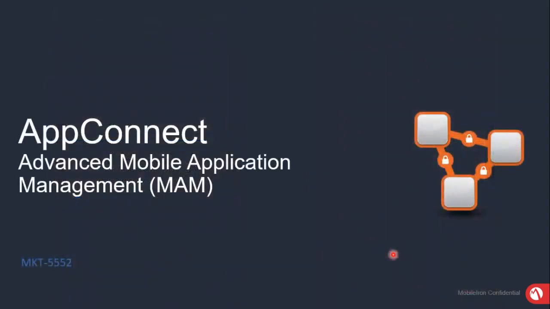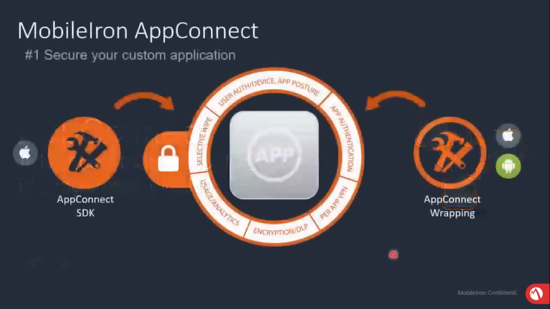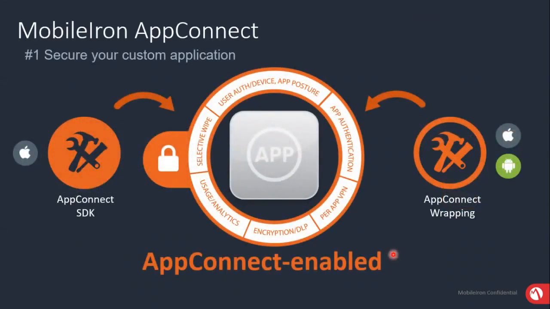There is something called App Connect. App Connect is a terminology used by MobileIron. It's an SDK, mainly used for in-house applications. If a company has its own application, there is an SDK available in MobileIron to enable App Connect. They have to wrap it, and they can distribute it using their enterprise app store.